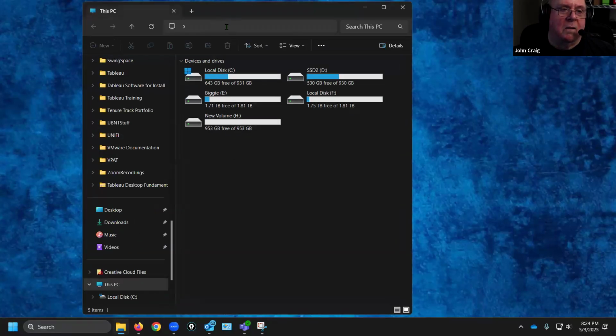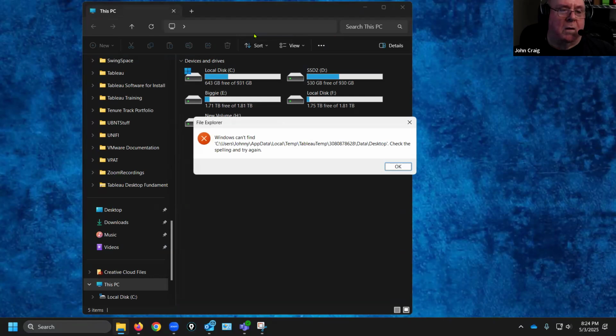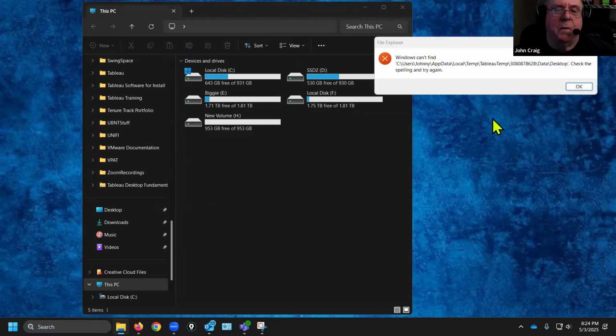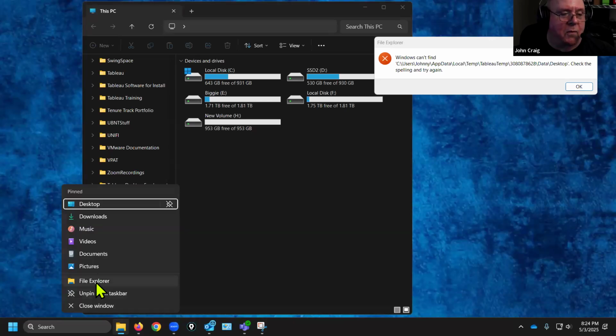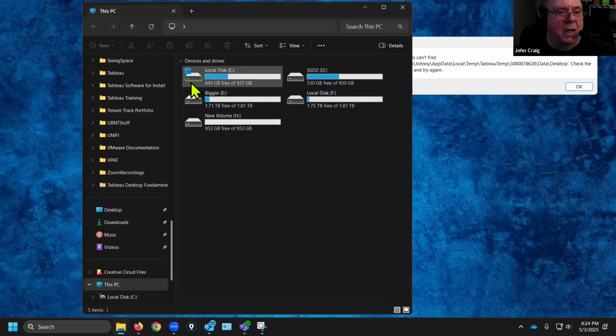Ooh, I don't know. Let's see if I'll paste it in and go. Oh, it can't find it? Then let's try it. I'll see if I can navigate to it. Wow, that's crazy. App data, local temp, Tableau temp. Okay, here we go. New File Explorer. Here we are.